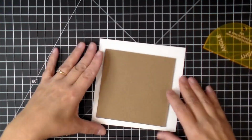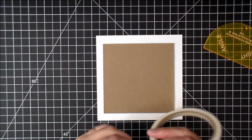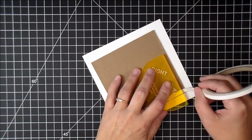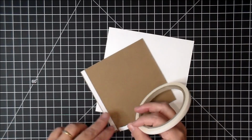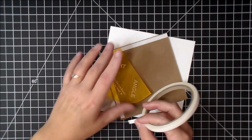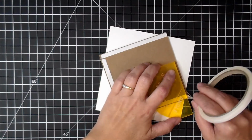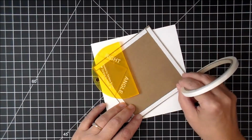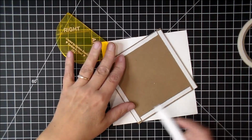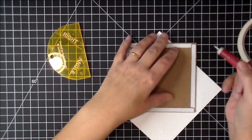So let me just share quickly how I use this. If I wanted to wrap this piece of chipboard, first I would go ahead and add my double-sided tape to the edges. I like to use this to rip my score tape because it'll give me a perfect edge. It's not all jagged. Makes the job quicker. So much easier than pulling out scissors if you want that perfect edge. You don't want that jagged edge. So I would wrap all four corners, press this down with my bone folder, and let me pull back my tape backing.